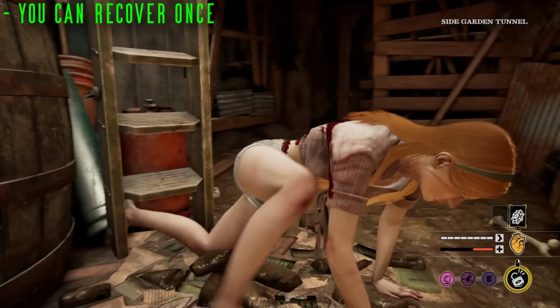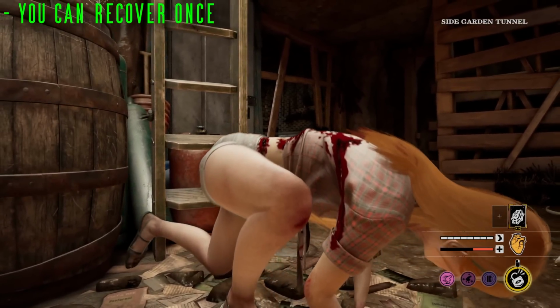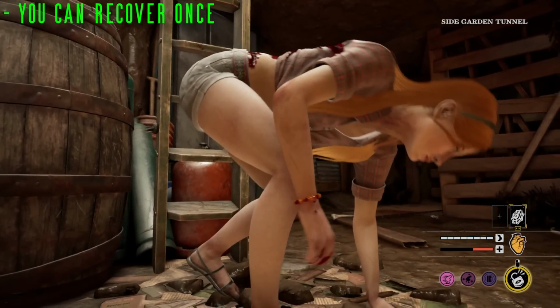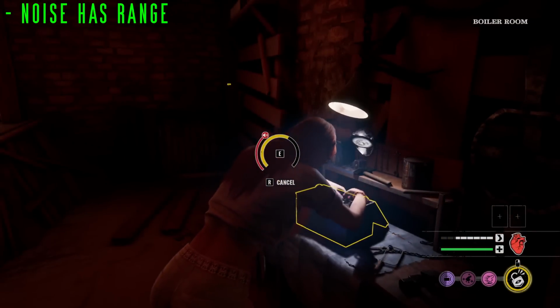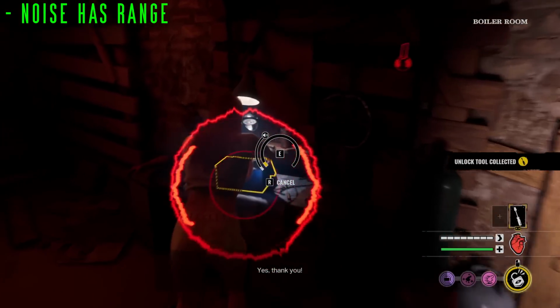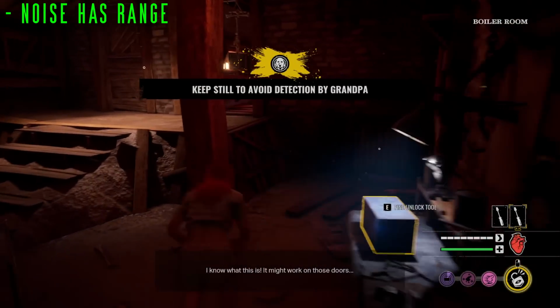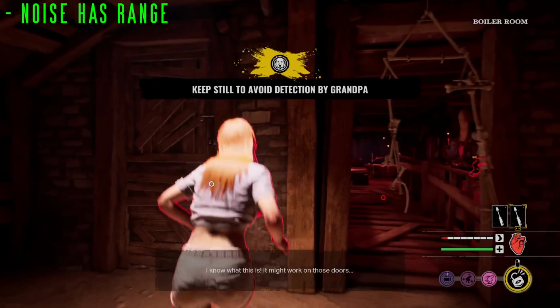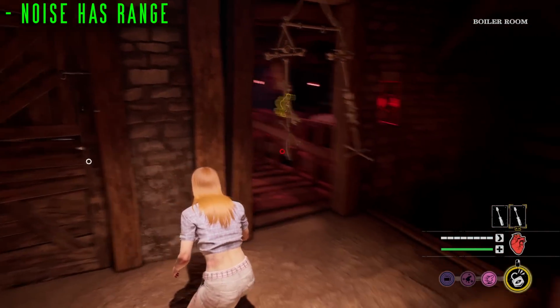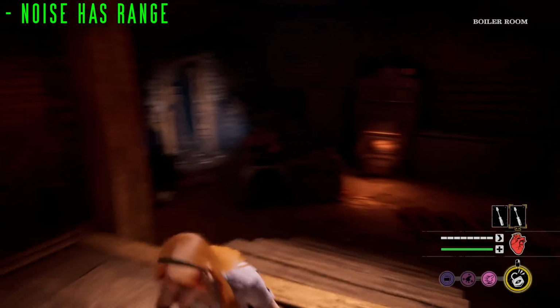Point being made, use the recovery point tactically. You don't want it to go to waste, and this can change your game. The loud sounds that you make when you're looking for certain items or you're escaping, they have range. If you're looking for a certain tool and you know that most of the family members are far away somewhere else, this has a noise range, so they won't be able to detect you, and you can quickly just grab some tools.